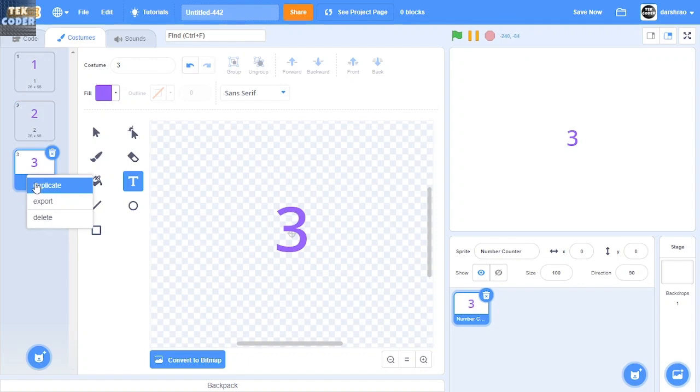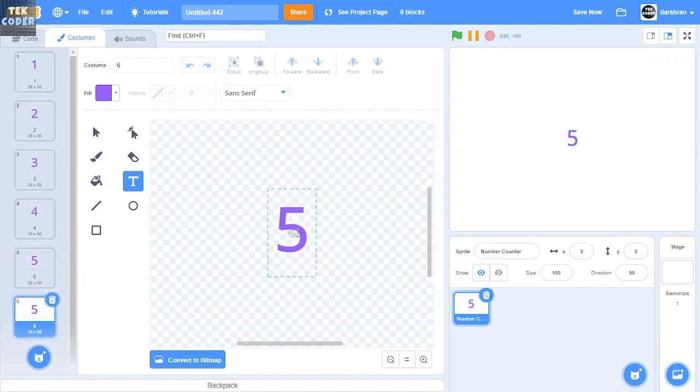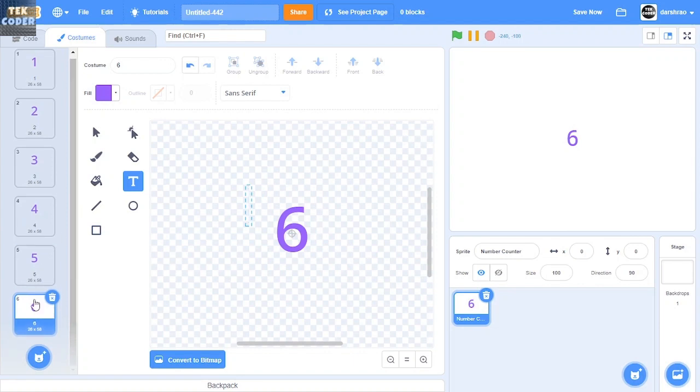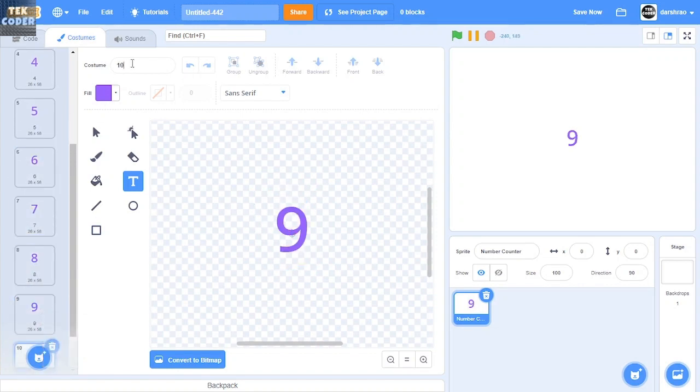So if I just duplicate this 3, it becomes 4 and so on. Okay, so after 9, duplicate it, rename the costume to 0 and put the text to 0 as well.